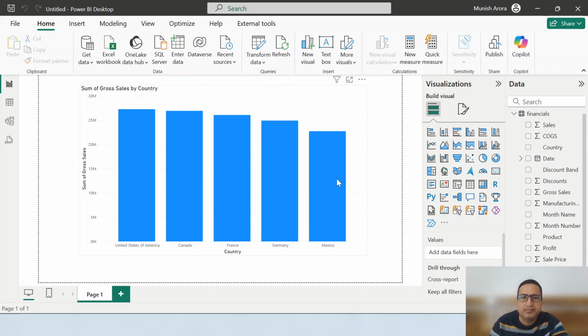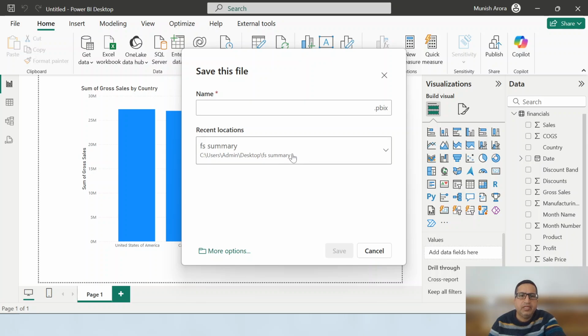First we need to save it as financials report with dynamic row level security.